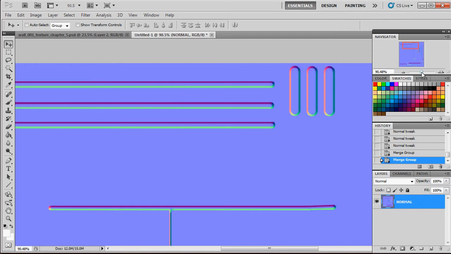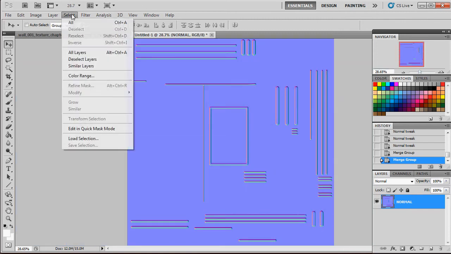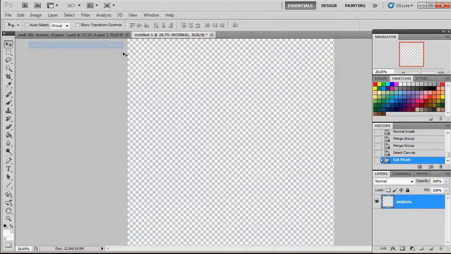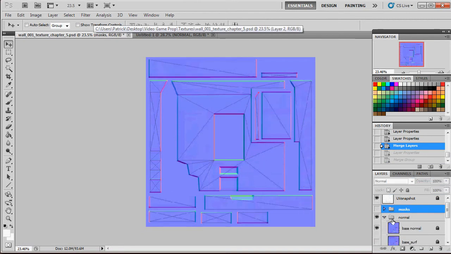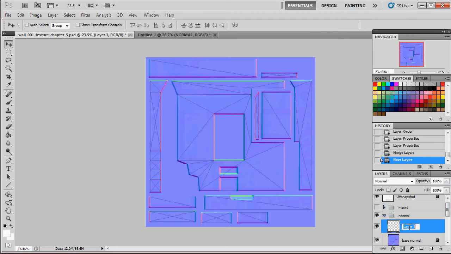So now all we have to do is go to Select All, go to Edit, Cut, and I'm just going to come in here. I'm going to hide my masks. I'm going to go into Normal here. I'm going to make a new layer. I'm going to call this Base In, and I'm just going to paste.